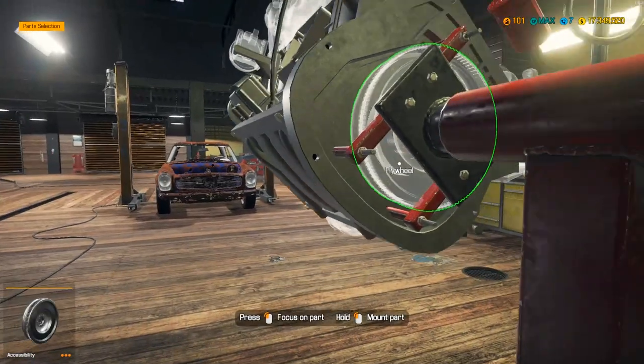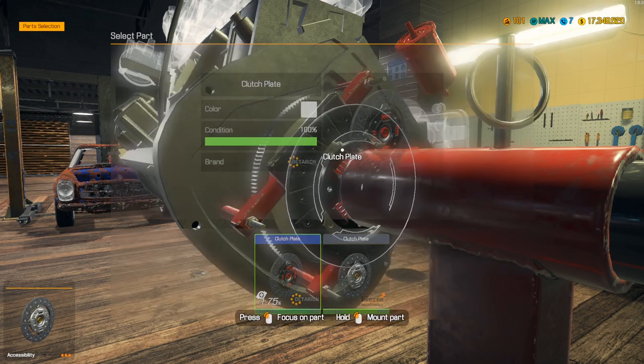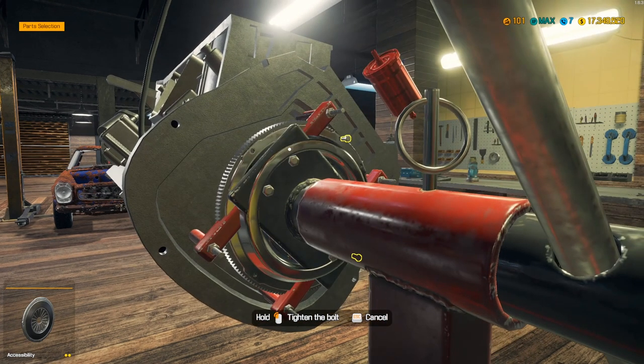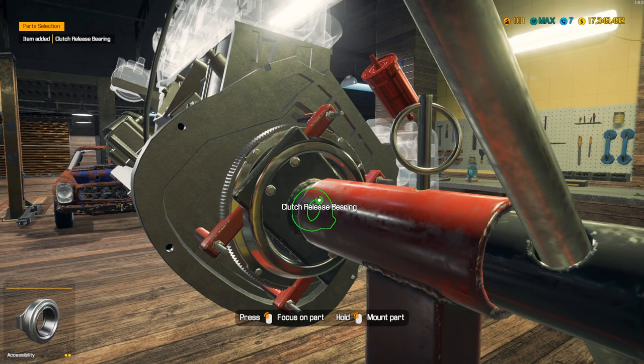Now, when it comes to the normal parts, like the flywheel, we can get the specialty parts for that. You can also get a clutch plate. Got the tuner parts for that. Clutch pressure plate. All the basic stuff. Nothing too specific, though. We need that release bearing clutch. We're so clutch, kid. Like Derek Jeter in the playoffs, we're clutch. Let's grab you.